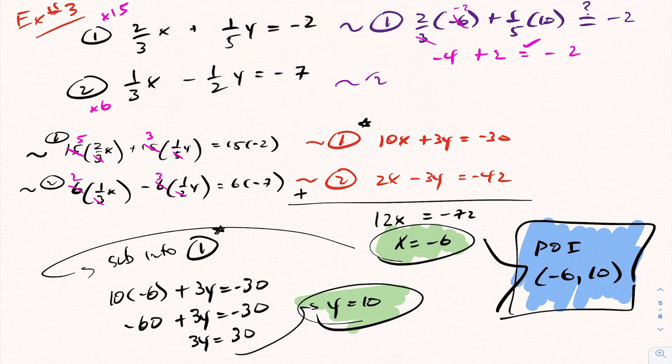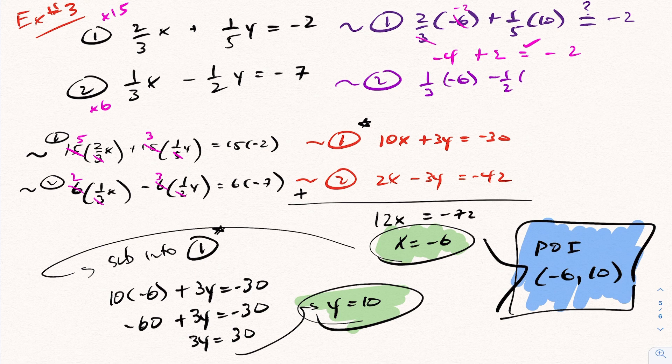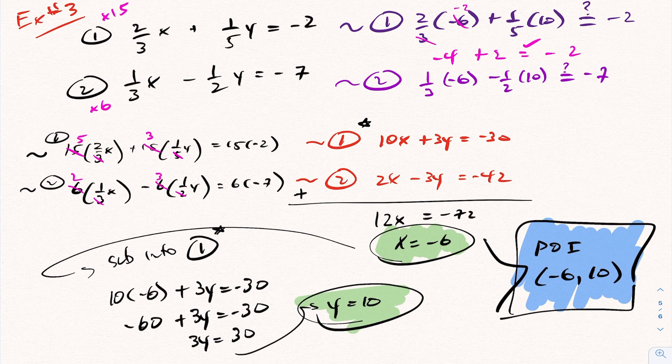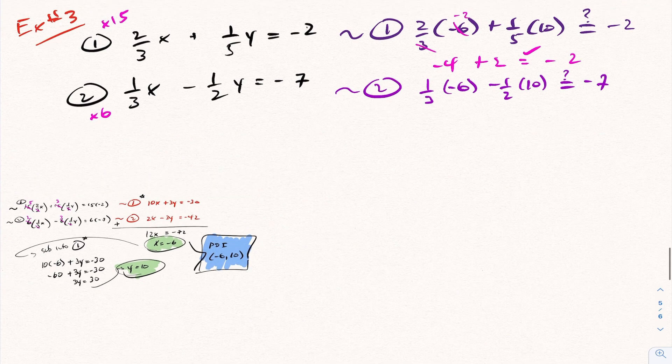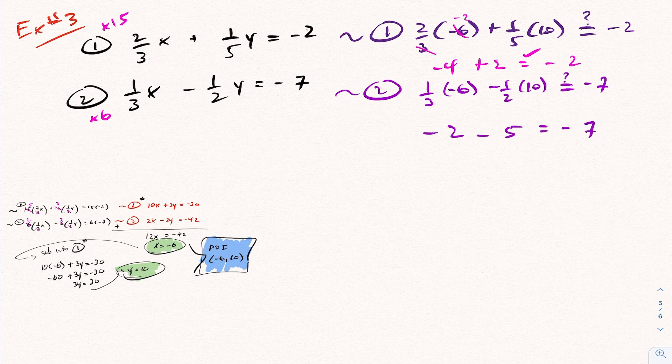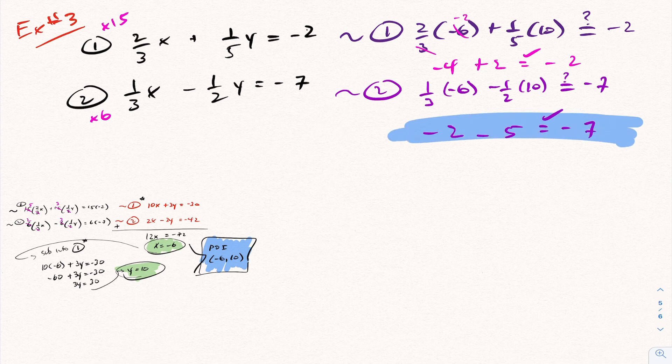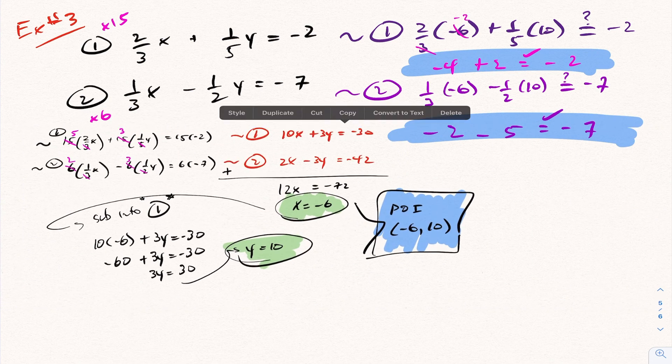Likewise I can check it in my second. It has to satisfy the second equation as well. So I'm going to sub that in, and I want to see does this equal negative 7 in this case here. So if I check this out, this becomes negative 2 minus 5. Yes, is in fact negative 7. So you see here our points satisfy equation 2 and our points satisfy equation 1 of the original. So therefore it is true what we have here. The point negative 6 and 10 is the answer.